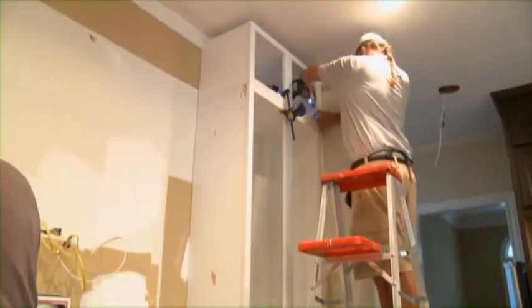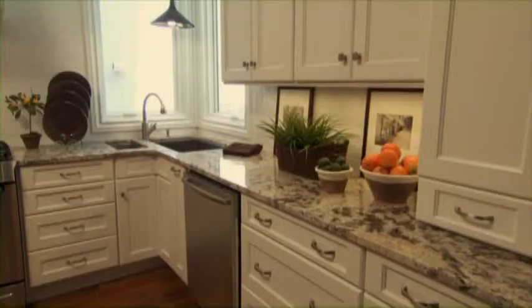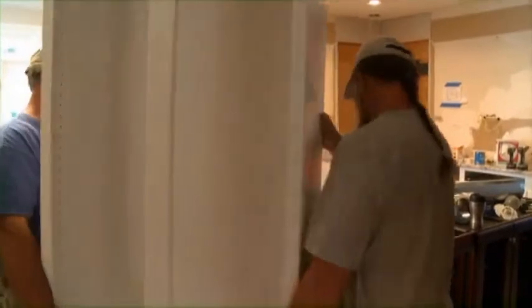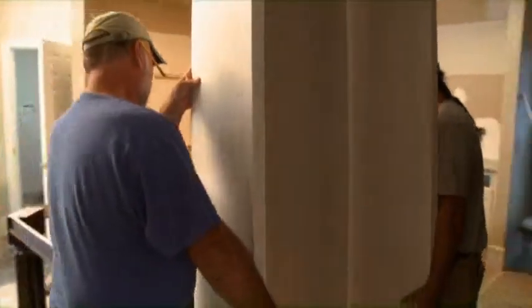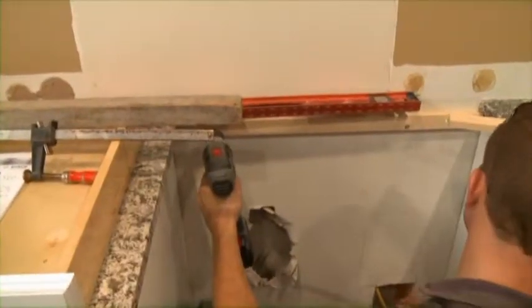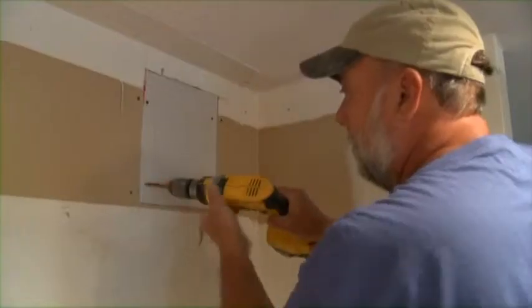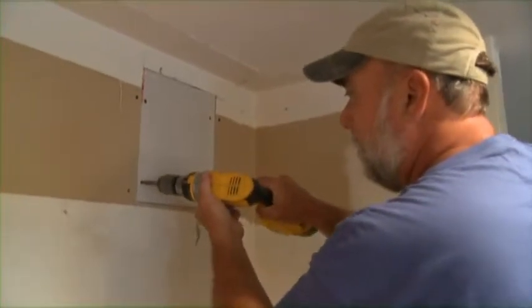Transforming this home's kitchen took lots of talented contractors and a great lead carpenter that always had their back. I was the lead carpenter on this job. Lead carpenter entails many things. Not only do you have to know how to run trim, do the framing, the repair on cabinets, whatever else needs to be done, I also had to do quite a bit of sheetrock repair in this house. We had several people cutting holes. There were several holes I cut. I had to repair. But in the end, it all came together pretty good.